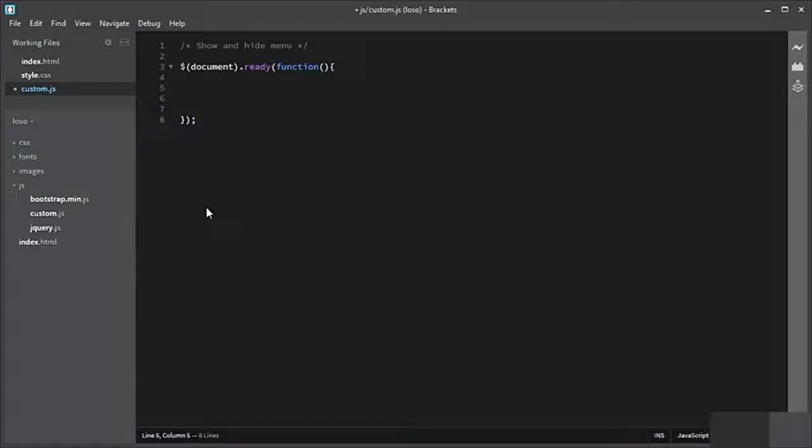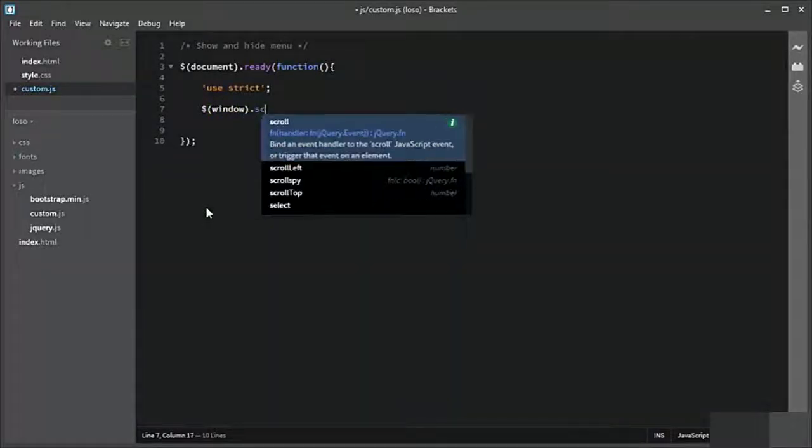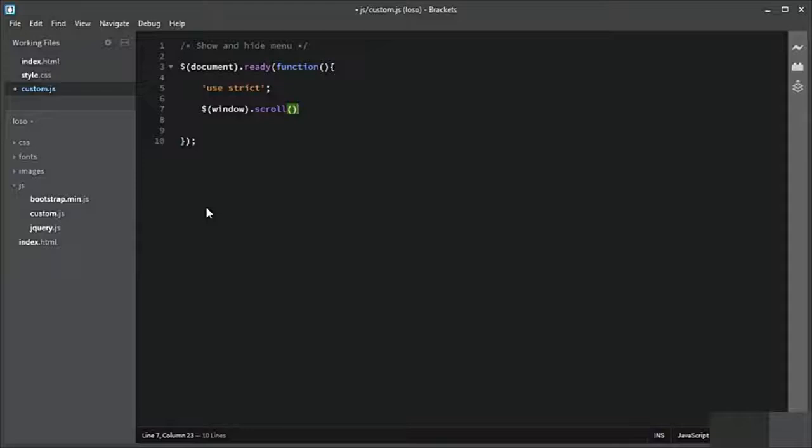Inside that I will use strict mode of JavaScript, so it will follow the JavaScript standards, and inside that I will access the window object, and on scroll we need to access some point, but before that I also need to add use strict mode inside this.